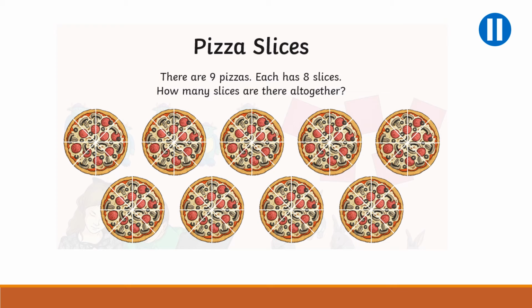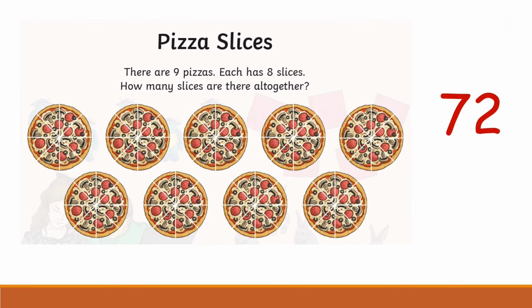Ooh, what about this one? Who likes pizza? Pizza slices. There are 9 pizzas and each has 8 slices. How many slices are there all together? How quick are you at calculating this question? Well done if you managed to get this one straight away. The answer was, yes, 72, because 9 times 8 equals 72. Brilliant.